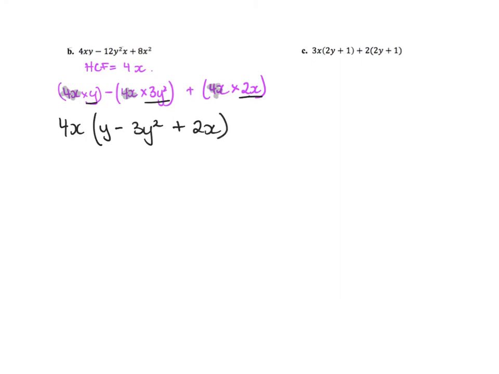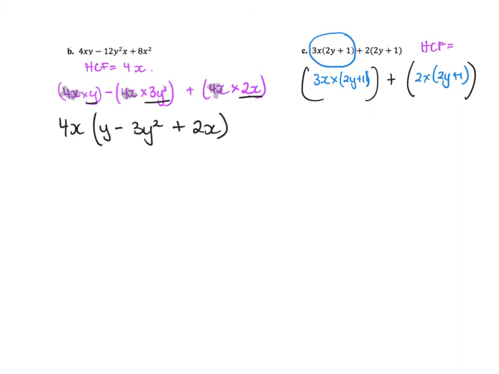Alright, now this little one over here, this is a little bit different. What we need to understand is when we have this term here, that's actually factors here, because we've got 3x times 2y plus 1. Okay, so this is actually factors there, and then we've got plus another one where we go 2 times 2y plus 1. So what you hopefully can see, that when we're looking for this highest common factor to factorize, well, this whole 2y plus 1 is a factor because we're timesing it.